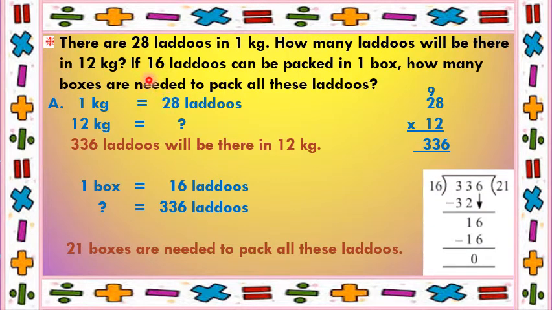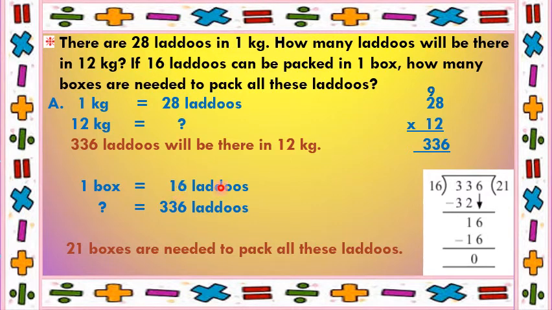Now continuing the question, if 16 laddus can be packed in one box, how many boxes are needed to pack all these laddus? So children, it is given that in one box 16 laddus can be packed. Then how many boxes are needed to pack 336 laddus? Using cross multiply and divide, we multiply 336 with 1 and then divide by 16. So 336 ones are 336.